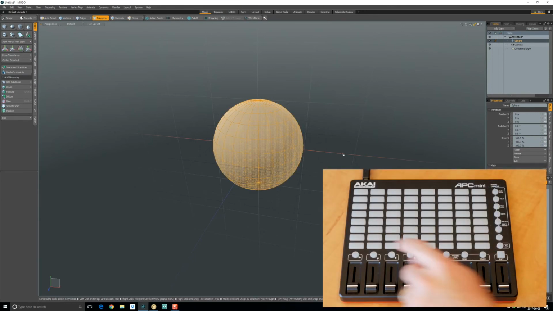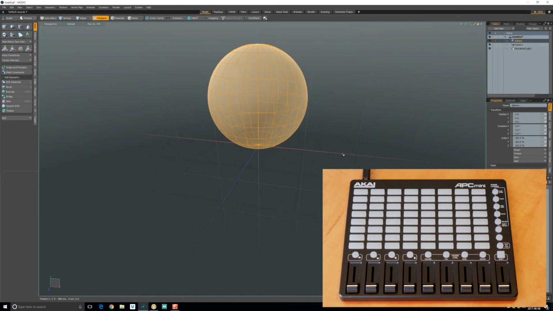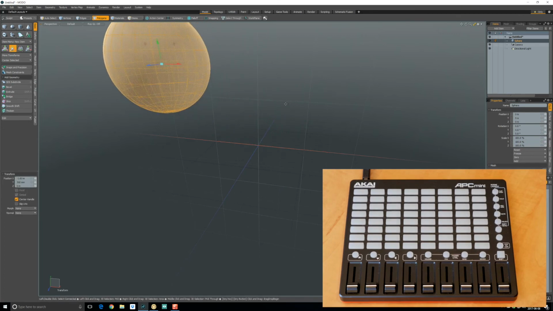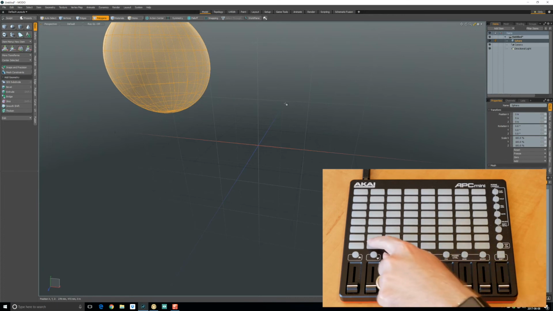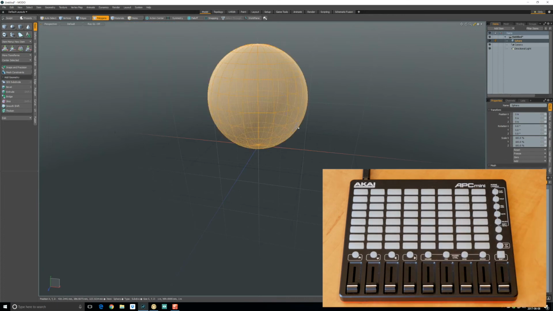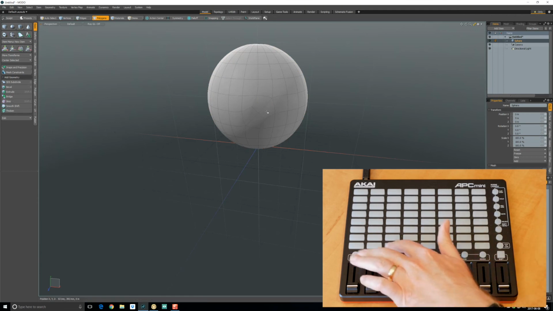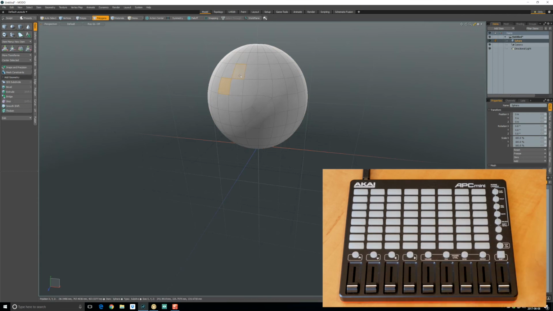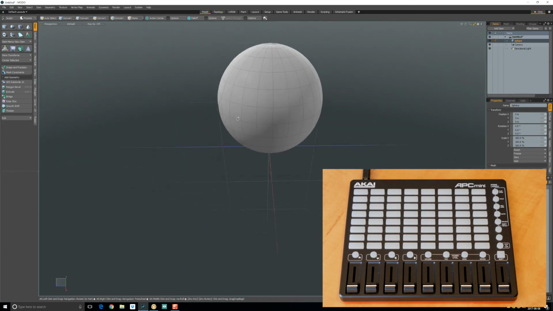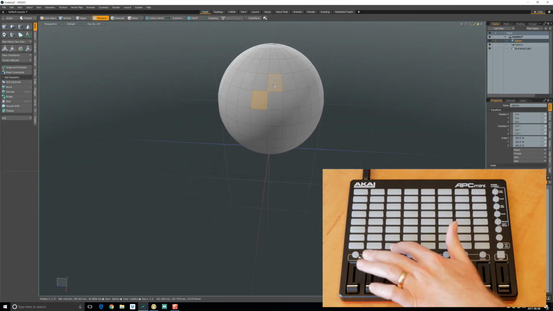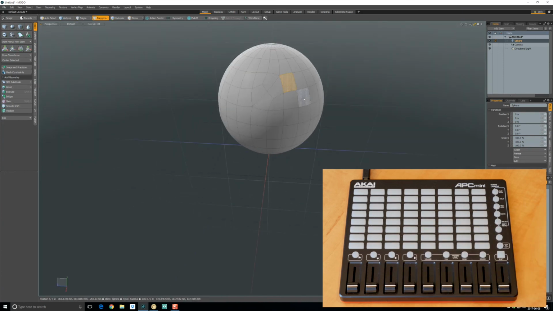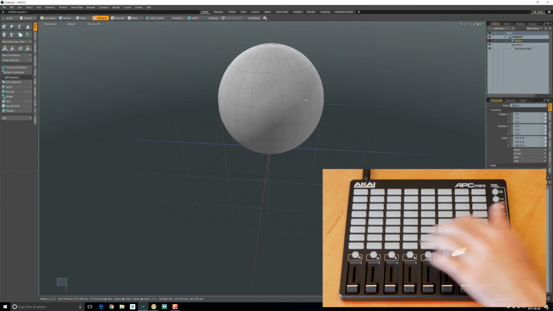So I'll minimize Channel Chimp, and now back here in Modo, if I wanted this guy to rest on the ground, I just hit the first button, and now it rests on the ground. Let's move it off just to test. And now if we said I wanted to rest on ground at origin, hit the second button, that's done. And of course, if we select a couple polys, hit this third one, there's our diagonal redirect. Let's do another one, diagonal redirect. Come over here, I want a diagonal redirect there and back down this way, diagonal redirect.